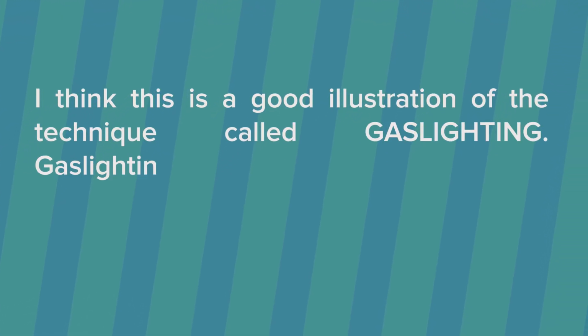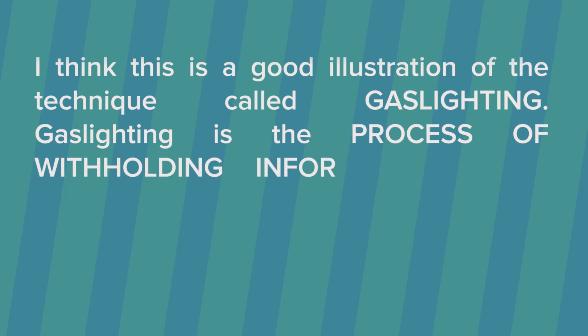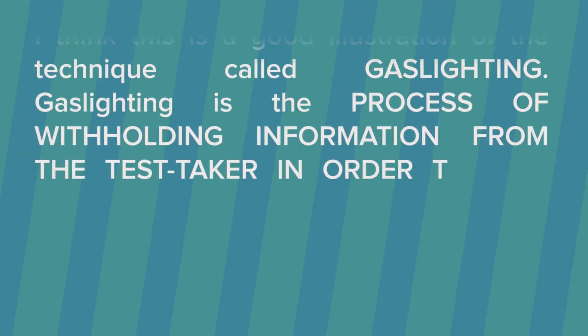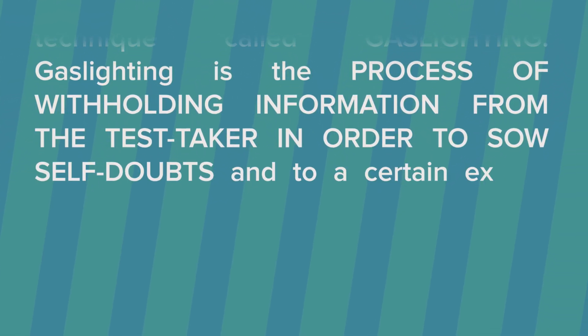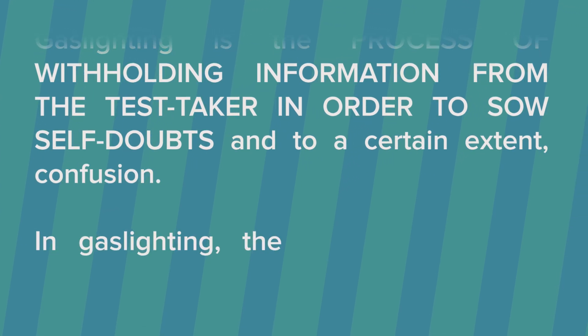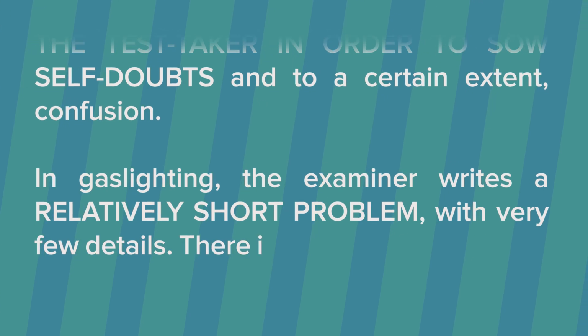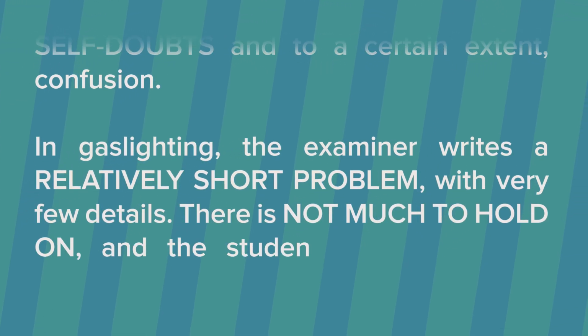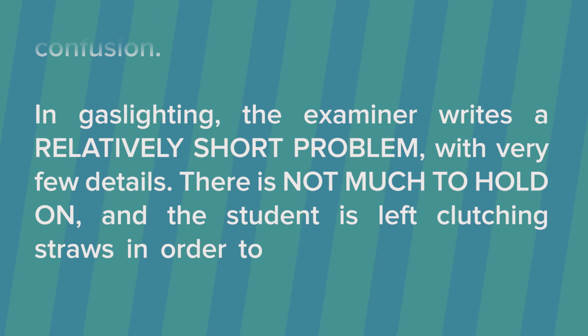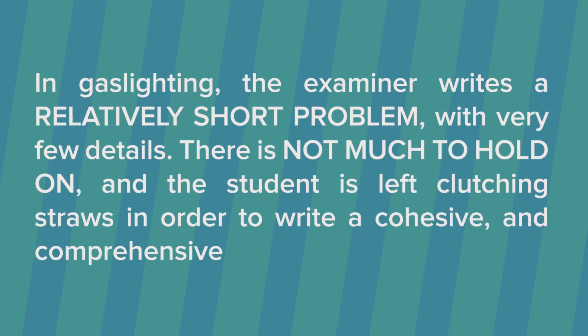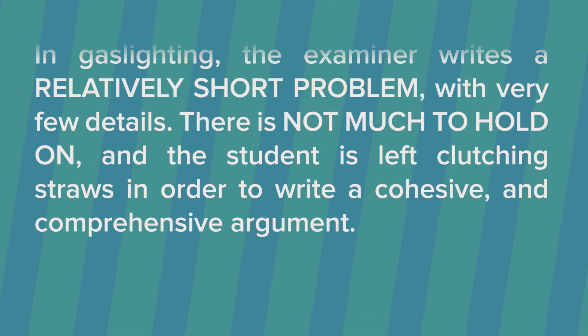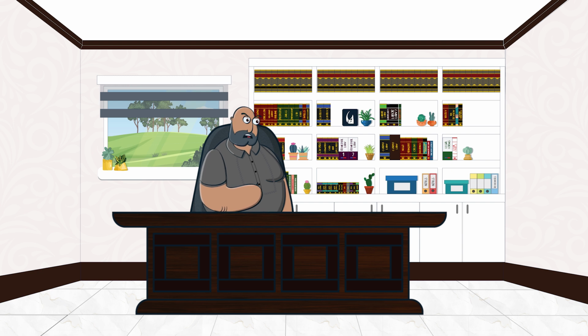This problem is a good illustration of the technique called gaslighting. Gaslighting is the process of withholding information from the test taker in order to sow self-doubts and to a certain extent confusion. In gaslighting, the examiner writes a relatively short problem with very few details. There is not much to hold on and the student is left clutching straws in order to write a cohesive and comprehensive argument. In gaslighting, the goal of the examiner is to make us overthink our own answers.